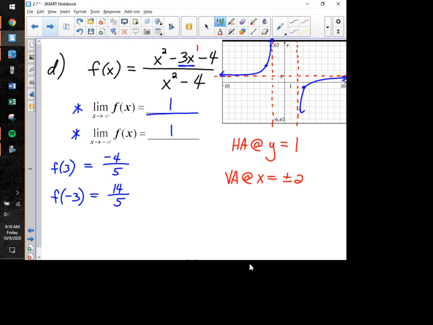Okay, now what happens in the middle? What I would think most of you guys would probably do is think about f of 0. Okay, right away here it happens. We get a negative 4 on top, we get a negative 4 on bottom, and that quotient is 1. The significance of that happens, and you might see it now, when I go to plot that point, 0, 1, right there. The preconceived notion that a lot of you guys have already about horizontal asymptotes has just been disproven.